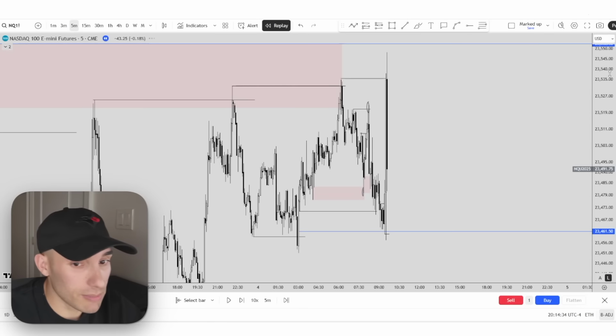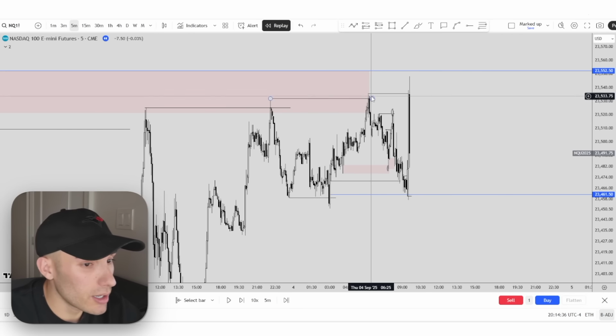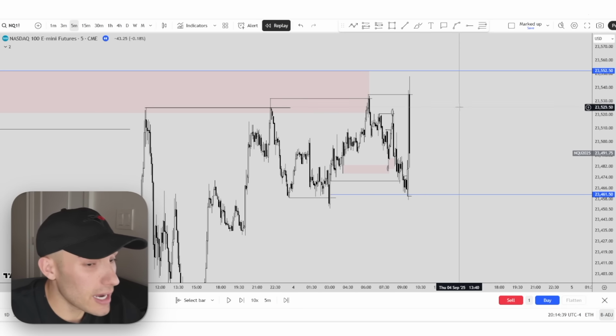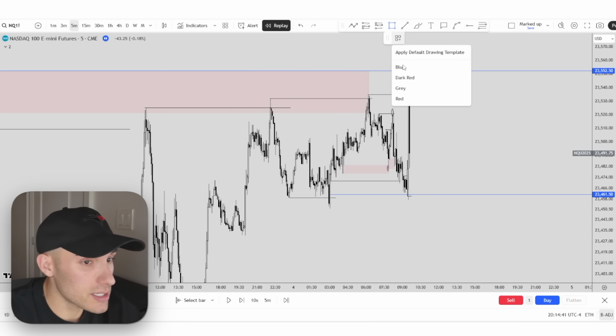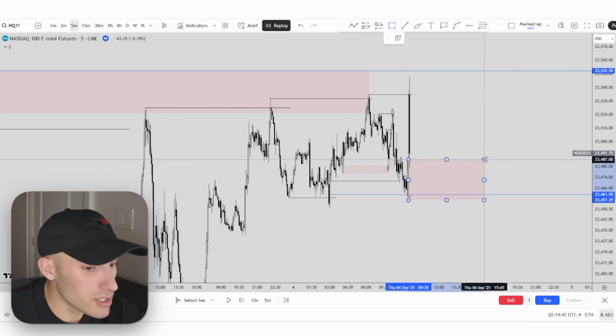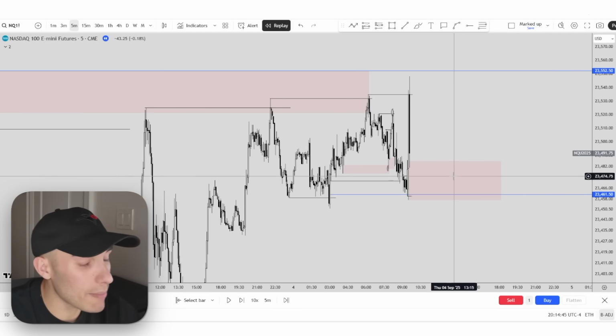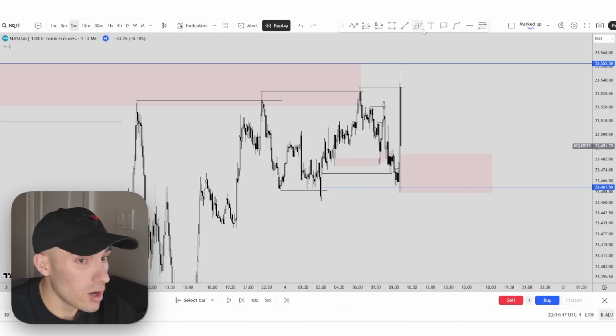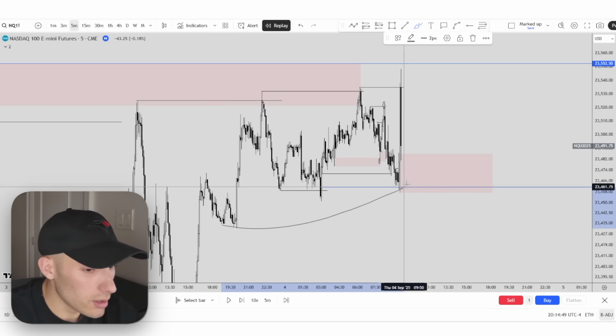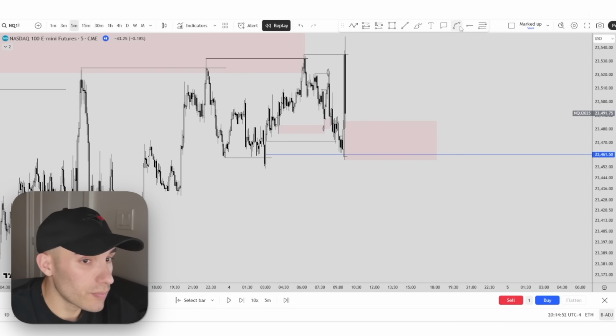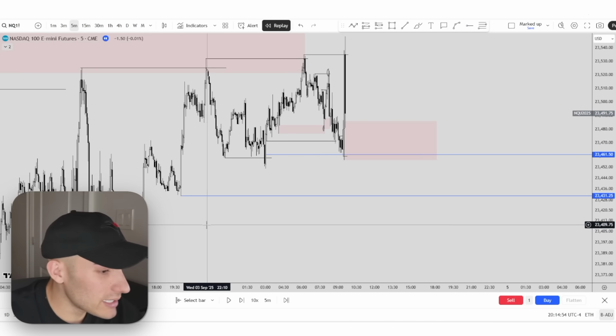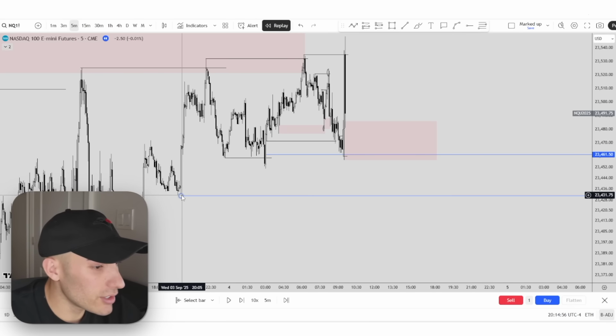Now I want to cover something though, and this is something everyone screws up on. Look how we've now taken out this high. Again, same thing applies that we've been talking about this whole time. Buyers induce. This is going to be a trap. We do not want to be buying from that. Also, look at this. Lots of liquidity at the lows. And again, I called this live. I said I don't want to be looking for any buy positions until this low is taken.